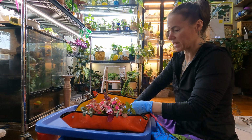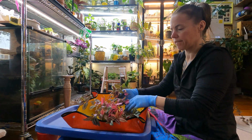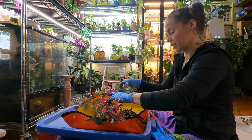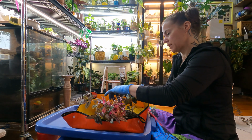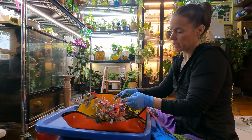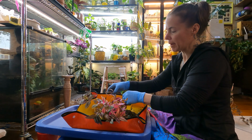Oh, this is so messy. I'm sorry, it should not have been this messy. So I'm just gonna backfill, tap the pot, and then I'm gonna show you a cool trick to do with Tradescantias. I'm kind of cheating because these ones were already doing it, so I'm basically just gonna put them back where they were.